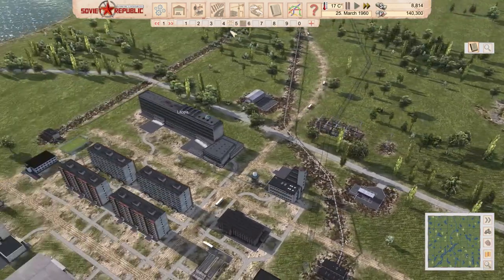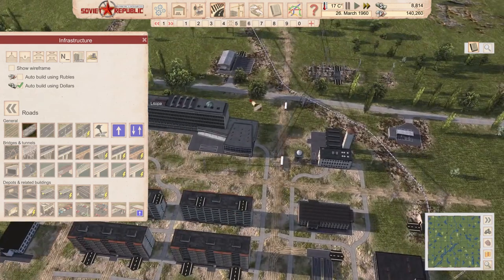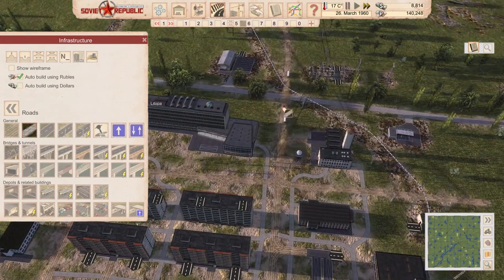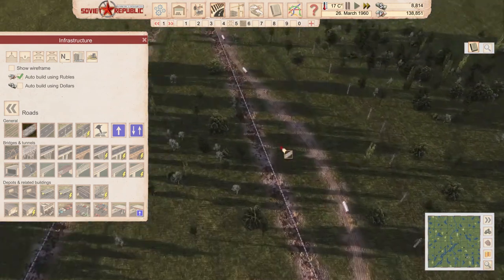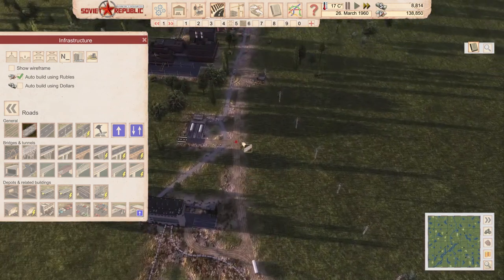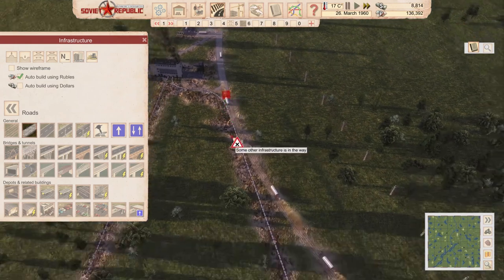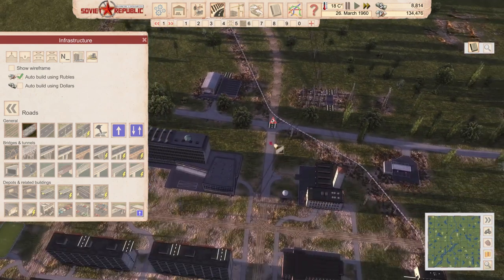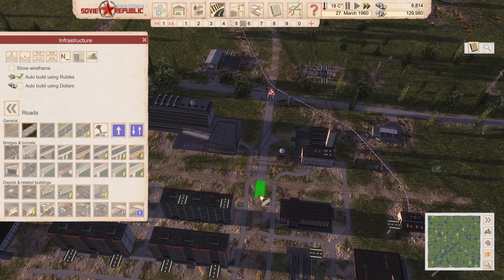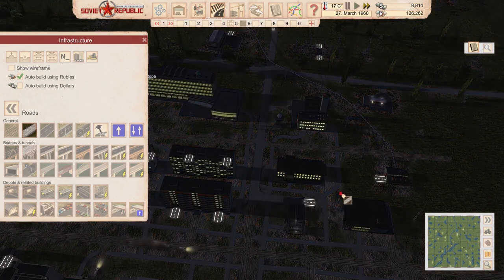One other thing I would like to do here, and I suggest you do the same, is upgrade the roads. Currently we are buying with dollars, we don't want that. We're going to buy with the rubles, so maybe we should start on the other side. There we go. We're gonna upgrade all the roads to gravel ones, and this is gonna speed up our transportation. Since they're spaced anyway, they're gonna be delivering people equally.